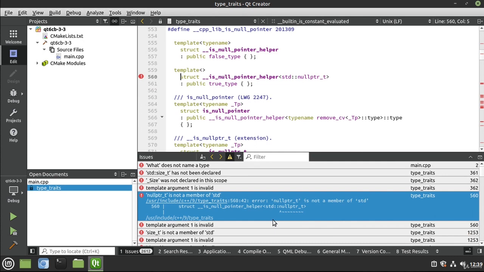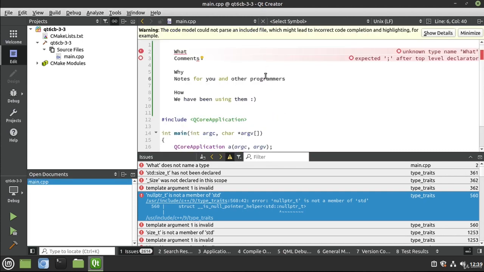You may be scratching your head, and rightly so, because it makes absolutely no sense until you think like the computer. Under the hood, what's happening here is the computer's trying to figure out what this is and convert it into some sort of computer code. This is not computer code. These are comments. We want these specifically for us.